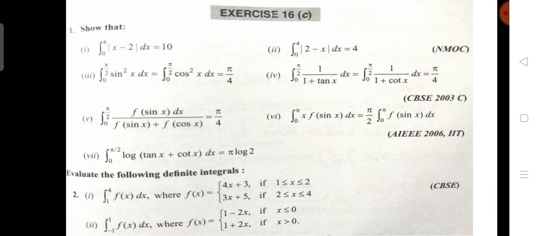Integration is very important, which is the inverse of differentiation. If you have clearly understood differentiation, then integration should be easy for you. So please try to do as many problems as possible, and also if you can, make a small note on differentiation and integration as a relationship, the difference between them, so then it will be easy for you to understand.